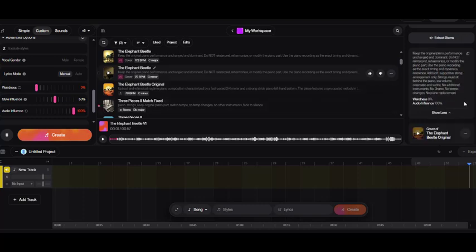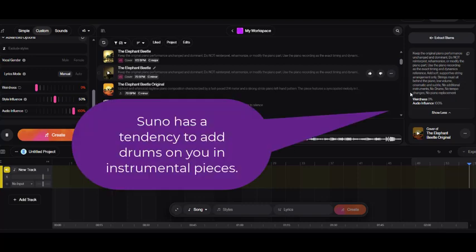For one of these, some suggestion on the internet in a Suno group said to try and keep this as close to the original as possible, put a lot of style indications in trying to match what you had. For example, here: keep the original piano performance unchanged and dominant. Do not reinterpret, reharmonize, or modify the piano part. Use the piano recording as the exact timing and dynamics reference. Add soft supported string arrangement only. Strings must sit behind the piano, low volume, cinematic, and subtle. No additional instruments. I put in no drums, no tempo changes, and no piano replacement. So this was one of the suggestions.